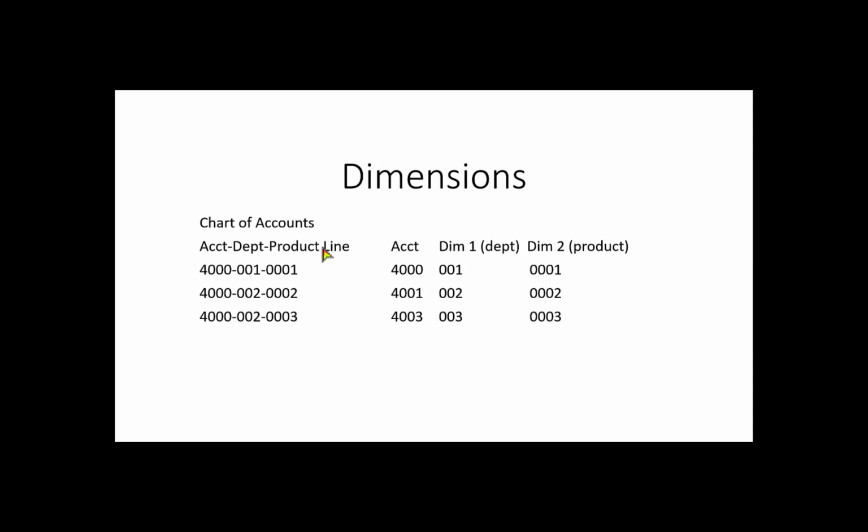Now this can be anything specific to your company, and how we would translate that in Business Central using dimensions is we would have our natural account number, so 4000, 4001, 3, and then we create a dimension 1 for department, and that's a separate table, so you're going to see that listed 1, 2, and 3 as our departments. And then we have another separate table of dimensions, and this one we could label product line, for example, and then we have 1, 2, and 3 in a separate table. So rather than having a huge chart of accounts that's many pages long, you can streamline your chart of accounts with just natural numbers and using dimensions to keep track of the segmentation.